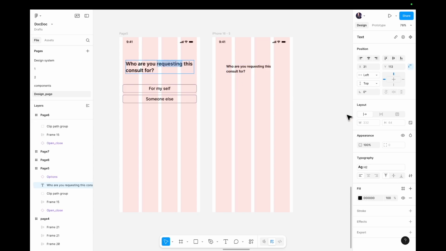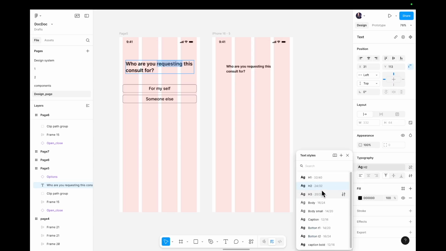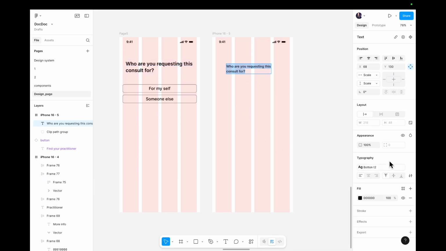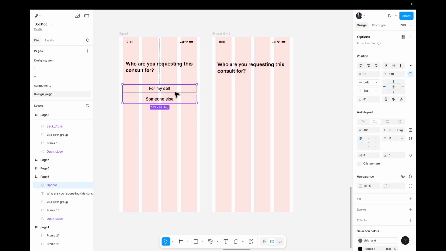So the font is H2. Our H2 is 24. So we're going to change it to H2. I'm going to put it here.